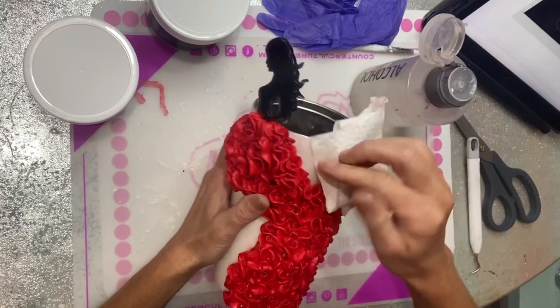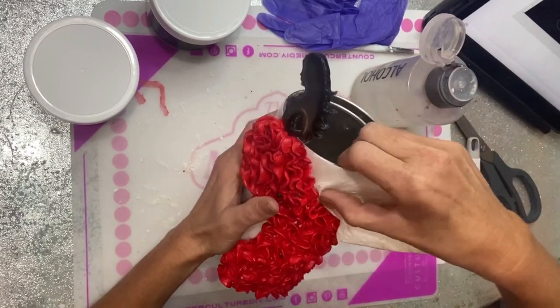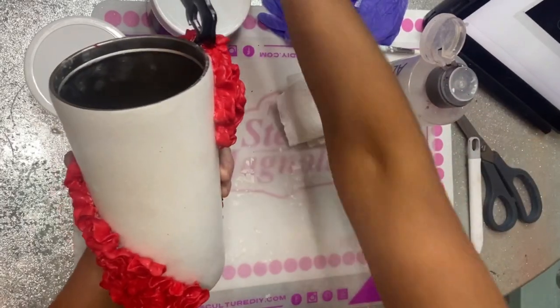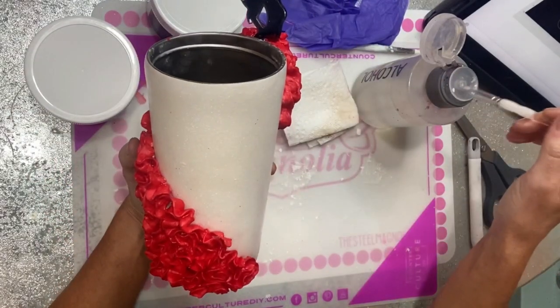And then you can see there were some areas where paint had gotten on the cup. So I just go in with a paper towel and some rubbing alcohol, and I go right up against the edge and try to get any of those little places where I had gotten paint on the white part of the cup that I didn't want.